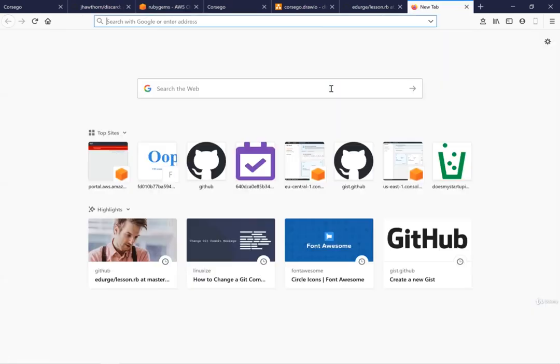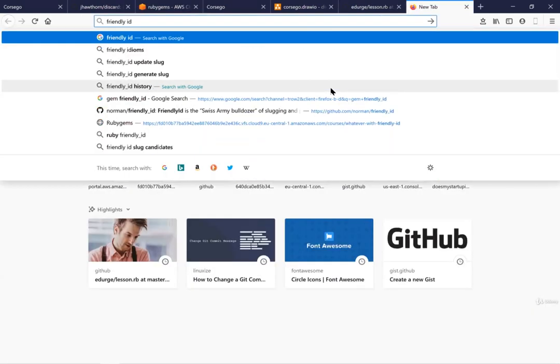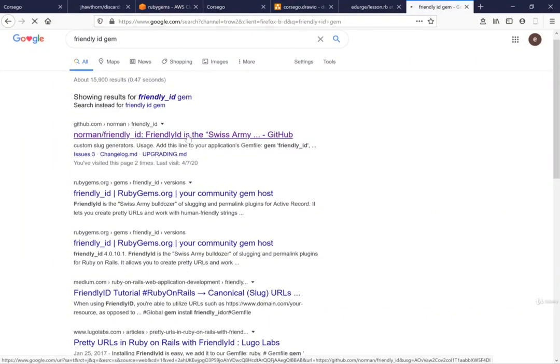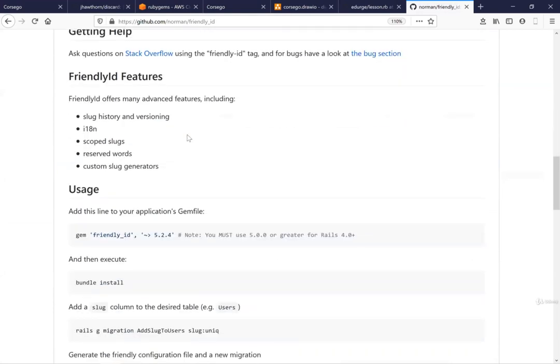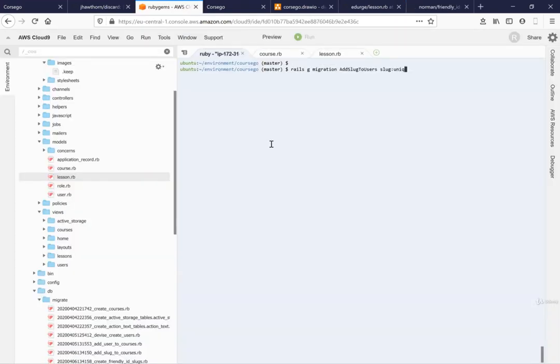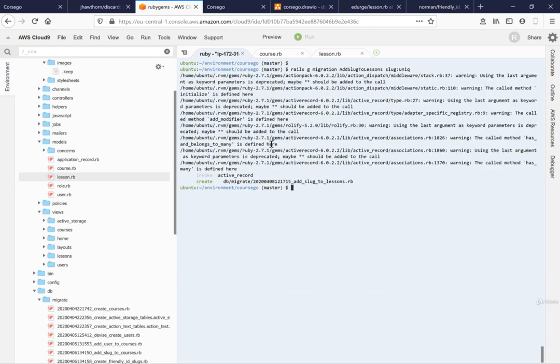So let's go to the friendly ID documentation, and we'll see how to add the slug once again. So add slug to lessons. Rails db migrate.